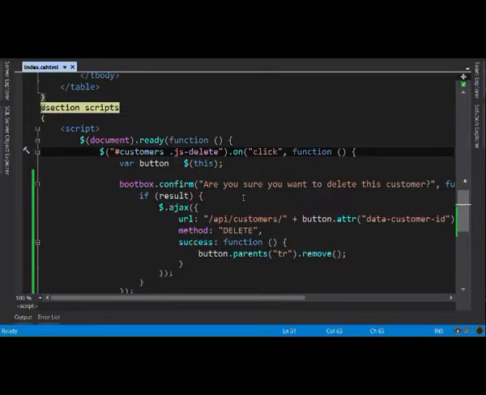All right, now look at this line. The way we're handling the click event of our buttons is a bit inefficient. So if you have 20 customers on this page, for each customer, we're going to have a delete button. And for each delete button, we're going to have a separate handler function in memory. And you can imagine, the more customers we have, the more memory we're going to consume. Now we can change this selector to only the customers table, and then provide a filter as the second argument of the on method.